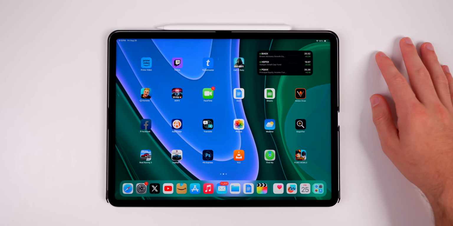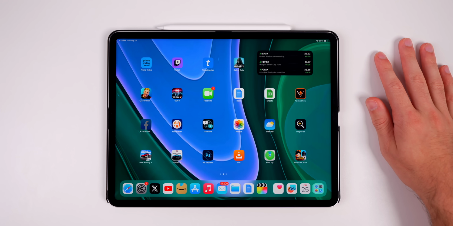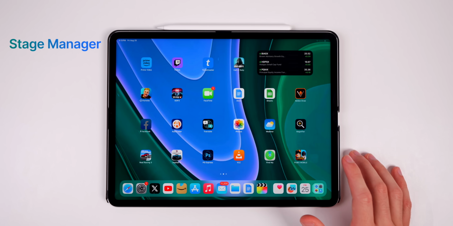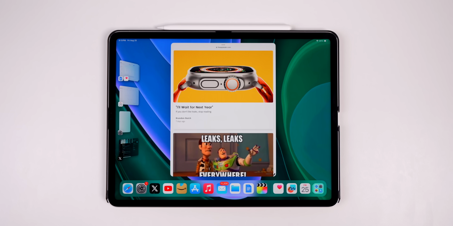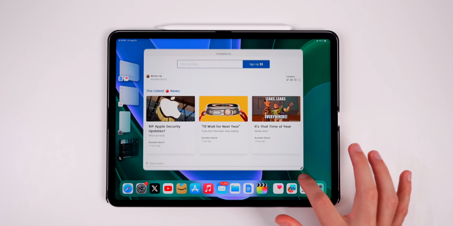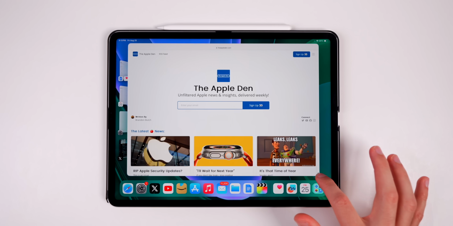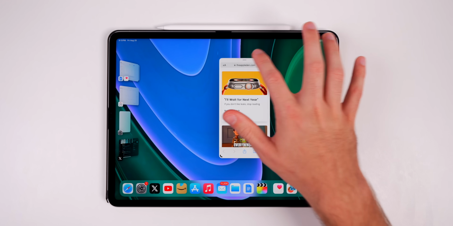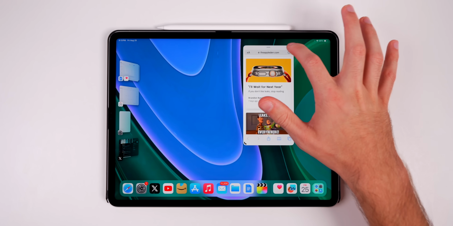Okay, so now let's talk about a major change in iPadOS 17, and that has to do with Stage Manager. So if we go ahead and enable Stage Manager, and we'll just open up Safari, for example, you can see I already had this opened right here, but Stage Manager windows are now way more flexible. You can pretty much put windows wherever you want. I mean, there's pretty much no restriction here to the sizing for windows and also where you can move them. Take a look at this. It's almost like it's just a freeform.